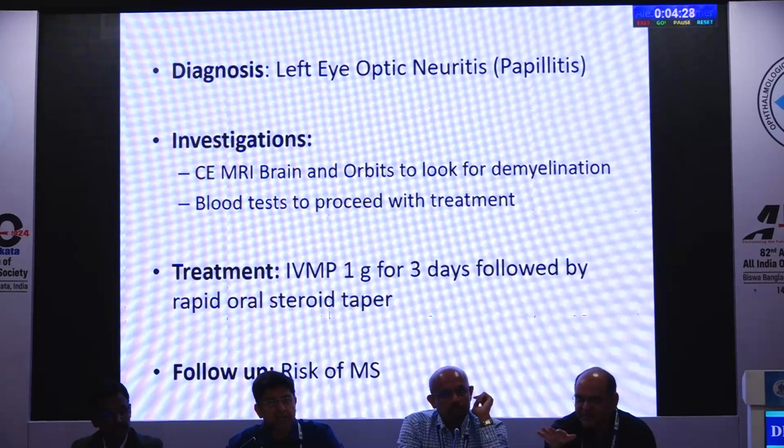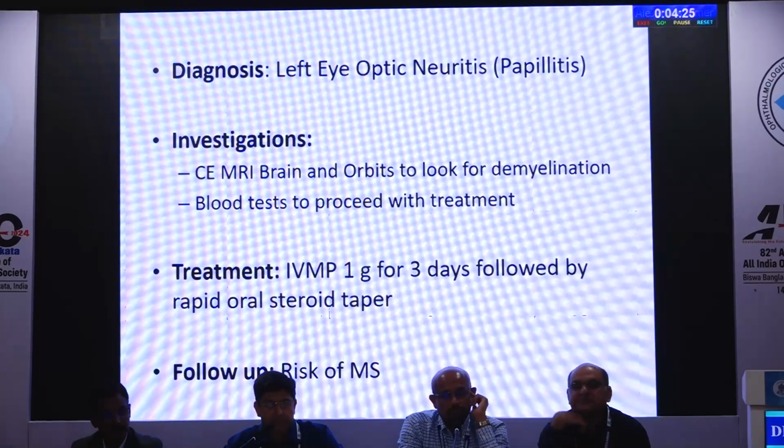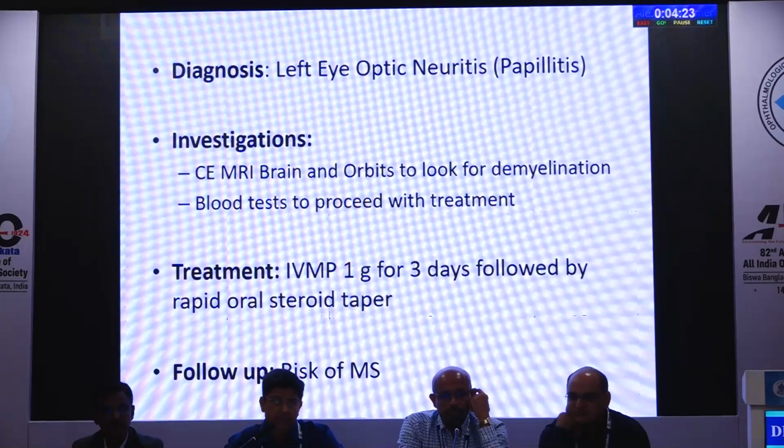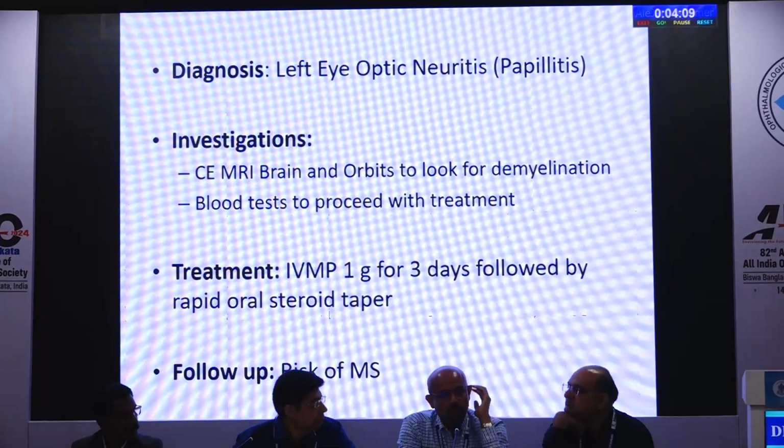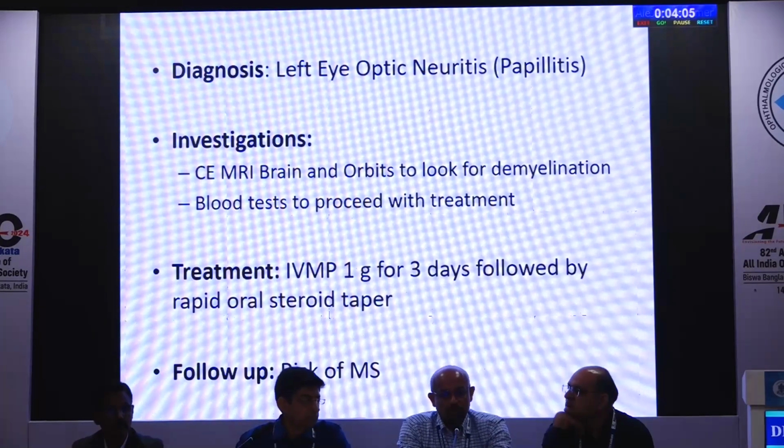MRI must be done now in the first episode. Suspect neuritis or any optic nerve problem, you must do an MRI, brain and orbits with contrast, fat suppression for the orbit, FLAIR for the brain. If you can't remember all this, ask for the MS protocol. It's called a multiple sclerosis protocol of an MRI. Or you can tell the radiologist that you are suspecting inflammation, and they will be able to do it.